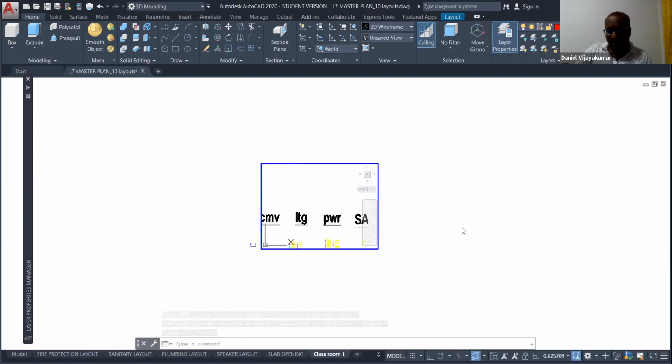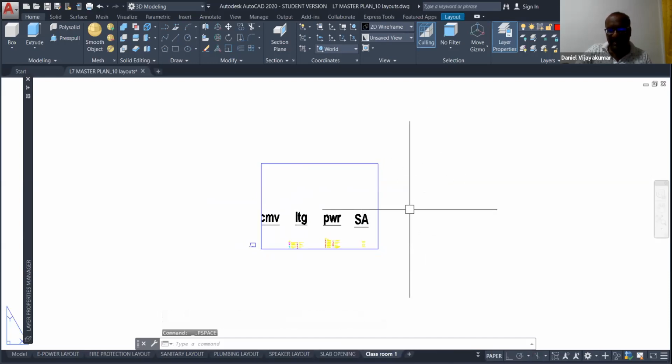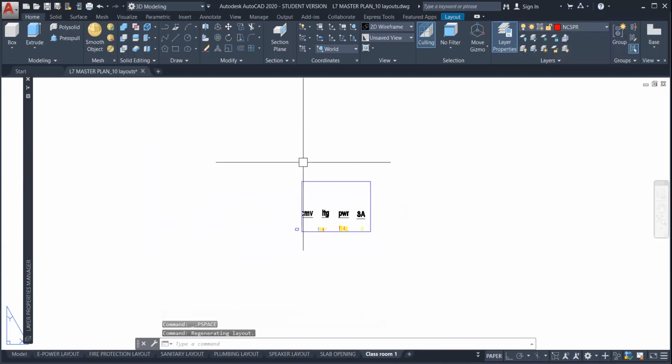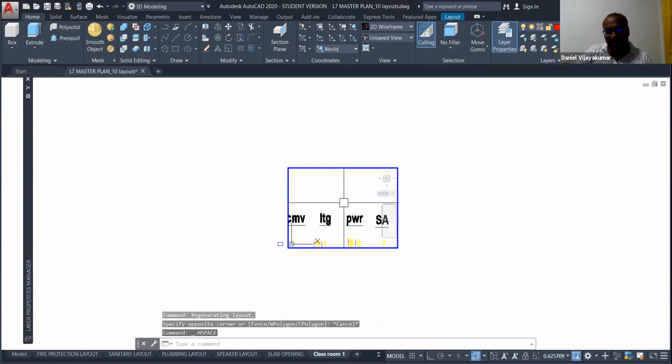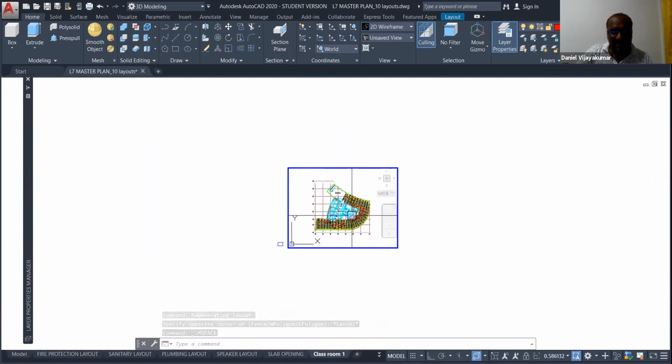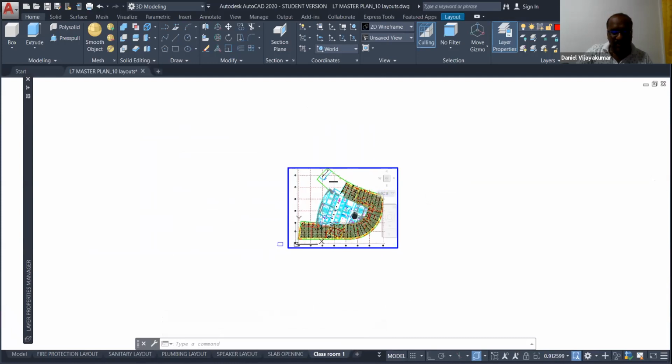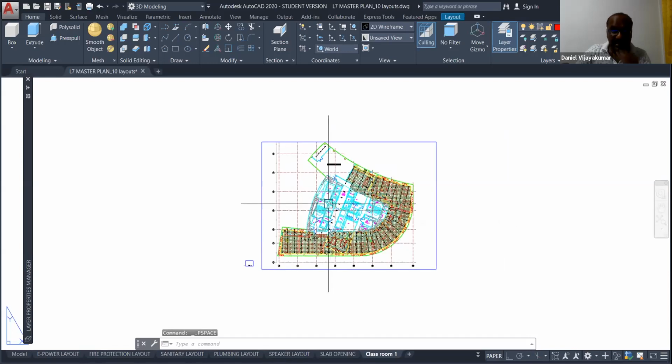If you come away from the multi-view and double click, then if you zoom, the overall multi-view will be moving. If you want to zoom in inside the multi-view port, you have to double click inside the window, that means the box. Double click, then zoom it. You can zoom to fix here, and when you come away from the multi-view, double click, then you can get it.